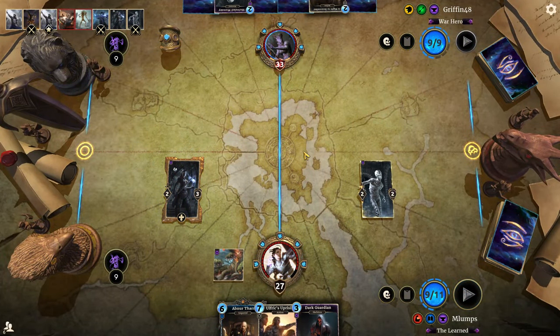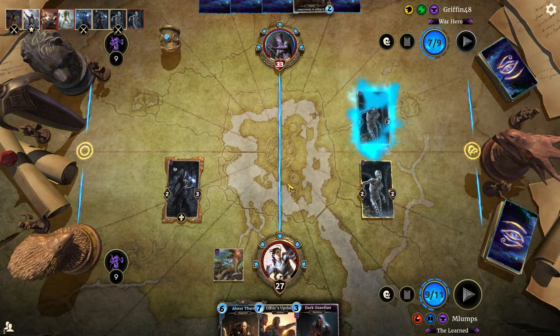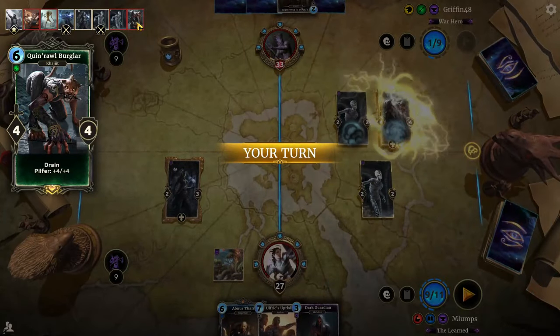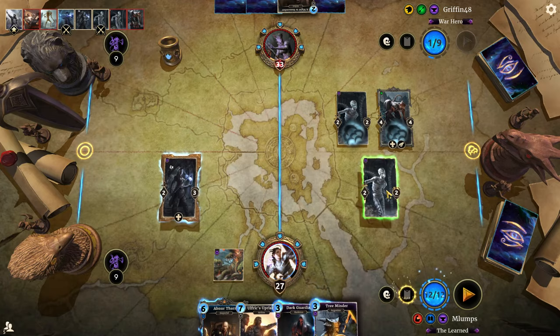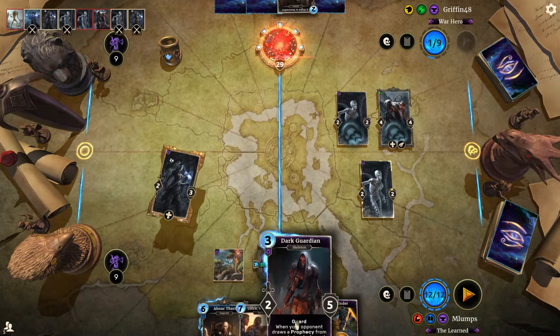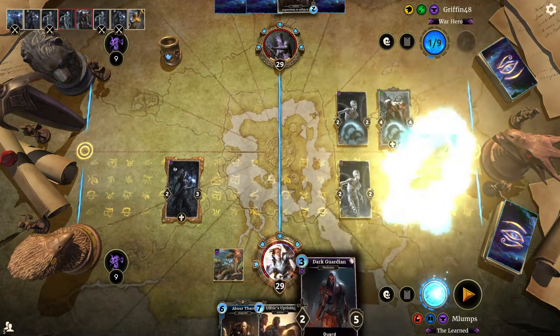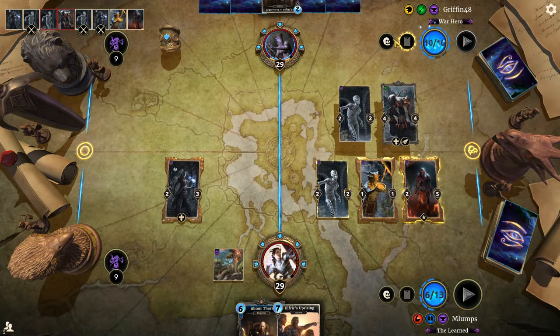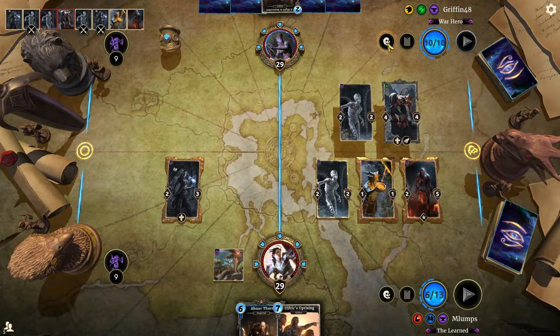So far the match is going kind of back and forth. It's not really gone anywhere. Quinn Rawl Burglar. I had a feeling he was playing that. That and that. I think we'll just double block this lane. That way he can't get a pilfer off without expending some resources.